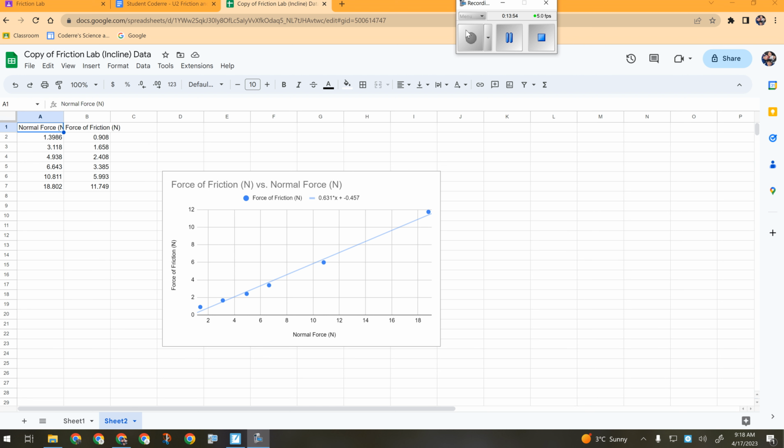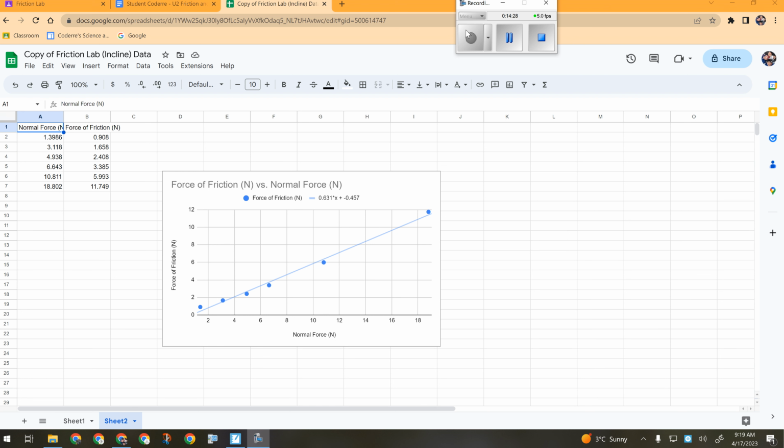It's not just about the angle, it's about how much more mass I put in there, how much more normal force I'm getting as a result of that. So it's okay if your angles kind of go all over the place. We did this lab in this room probably 6 or 7 times before we finally face palmed and went, oh God, that data is just fine, once we started plugging it in. And so you should get something that looks like this, and then have your equation there. Some part of that equation is going to represent your coefficient of friction.